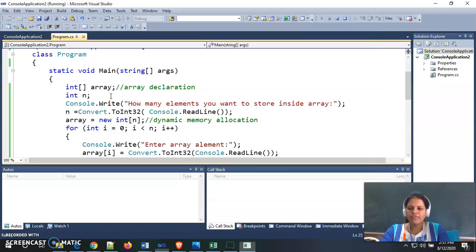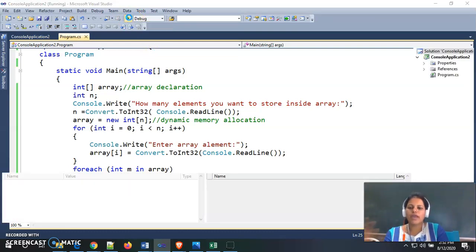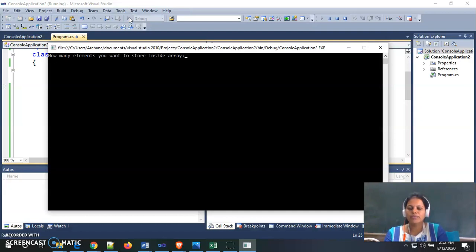Now again, if I run the program, it gives me a different output, because if I give different values, then different values will be stored inside the array. If I give 8 elements, then behind this program the array allocates memory for 8 elements.